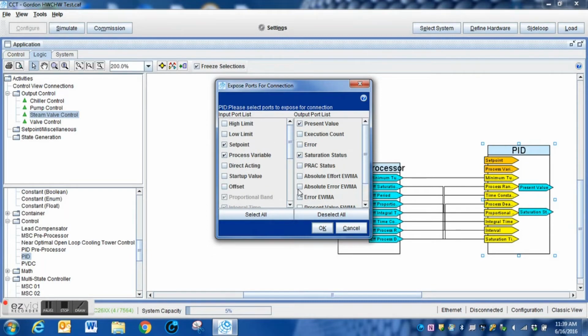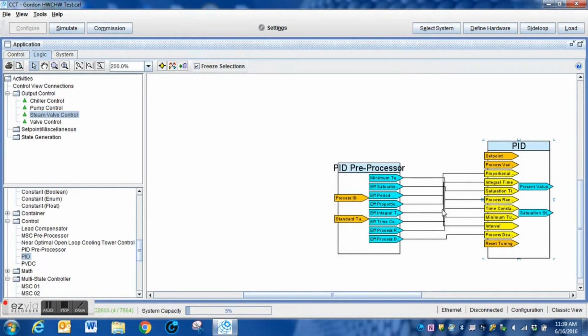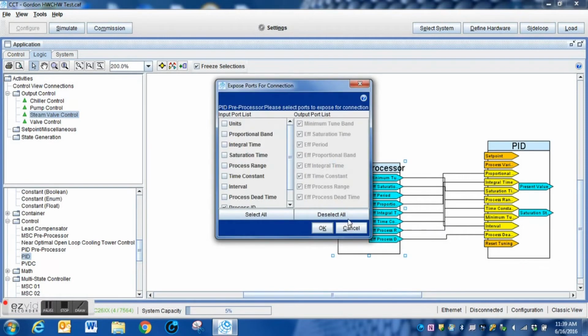I recommend that you have that to where you can adjust your tuning or reset your tuning if necessary. And there's a couple of others I think I forgot to add. So let's go back in here. Yes, the process range, I need to grab it. I also, let's see if there are any others.